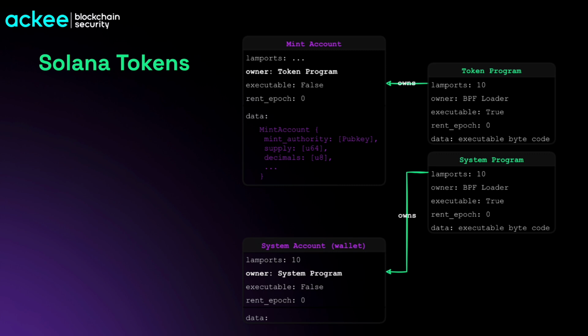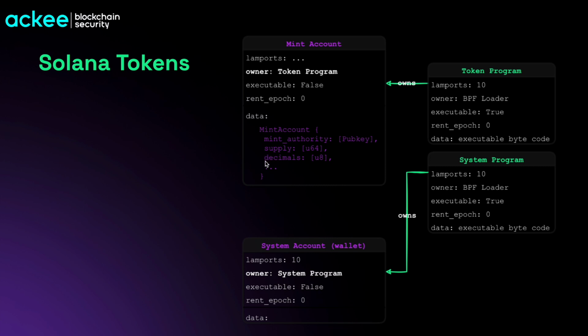A mint account essentially is an account that has metadata for the token that we are creating. We can see in the account data that we have some form of mint authority. That means this is, for example, the owner of this token. That can be us, and that person is able to create new tokens or issue tokens, burn them, for example, etc. We also specify the supply of our token, which can be, for example, thousands, which is the max supply of our token.